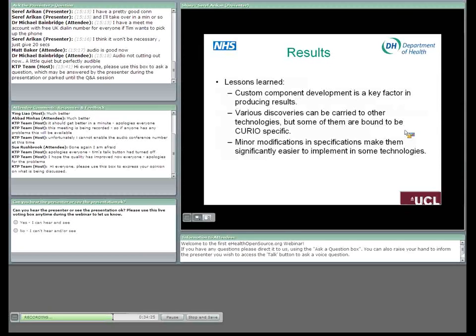So what we've learned is there are sometimes certain small but very tricky bits in the specification, and if you change them a little bit, if you modify them a little bit, then the implementation of the specification becomes much easier.